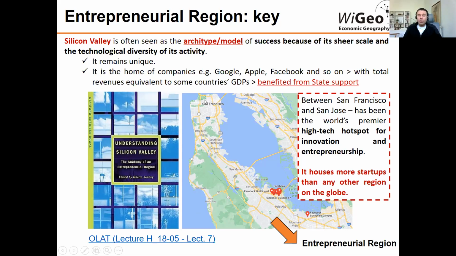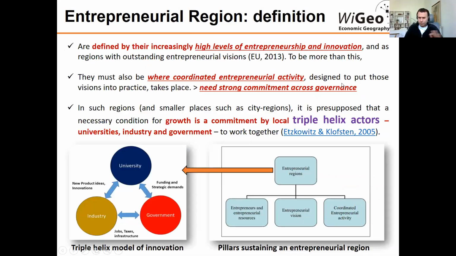So the literature addresses Silicon Valley as an example of an entrepreneurial region within an entrepreneurial state, in which again the public administration plays a determinant role, often in cooperation with private actors, and altogether they embrace a more neoliberal approach to innovation processes and territorial development overall. So all the major companies located in Silicon Valley benefited from state support. This is all debated in these publications.